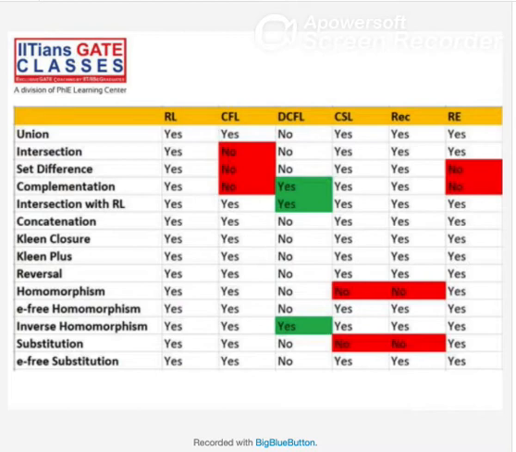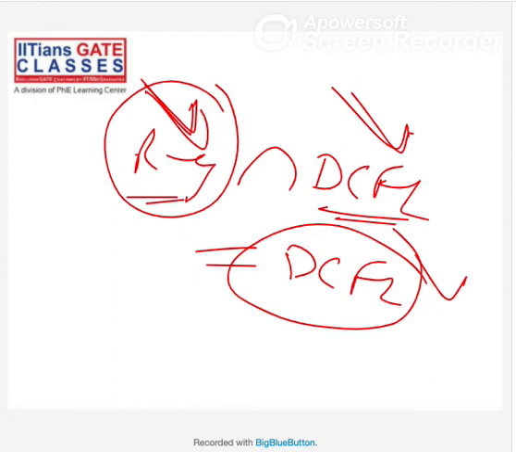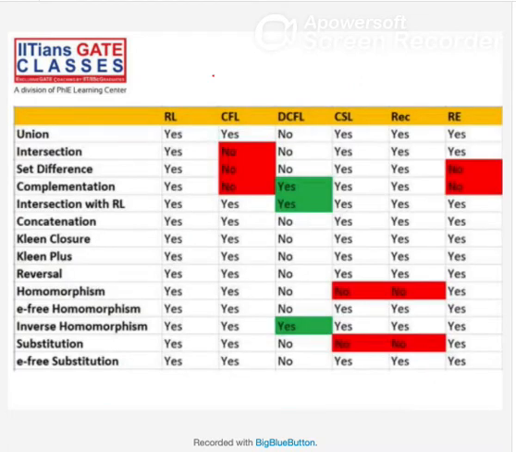So this is your closure property table, and this is the discussion on the closure properties of languages. So this much discussion is enough, and we have already seen the proof of some of these things, and some of the proofs we will see at a later point of time once we study Turing machine, once we study RE languages, REC languages. But right now, this is your closure property table, and this closure property chapter is an important chapter from GATE point of view. Many times they ask questions from this chapter.